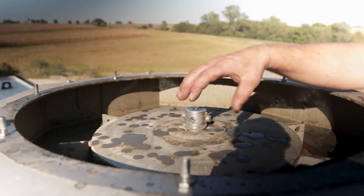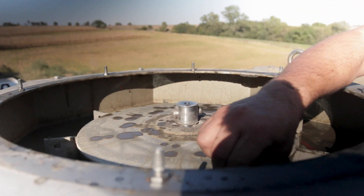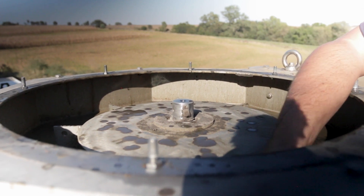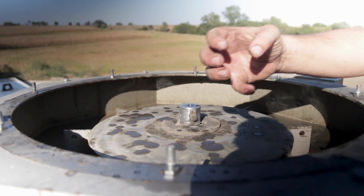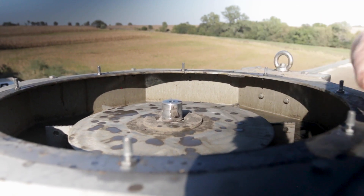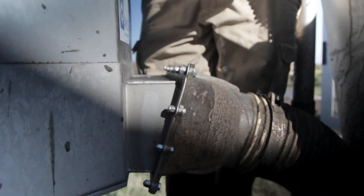This is the micro filter — a large rotor that's spinning about 1500 RPMs. Inside here is a 25 micron screen, and it's throwing the liquid or the slurry against that screen. The liquid comes through it and the solids come on up to the top. We get two products: a thickened slurry that comes out of this top discharge, and the clean liquid comes out of this bottom discharge — and that's clean enough to go through drip irrigation.